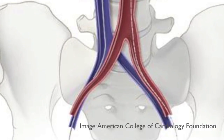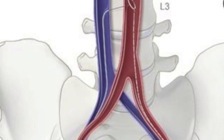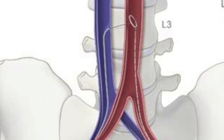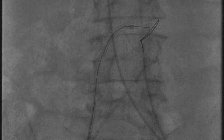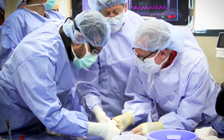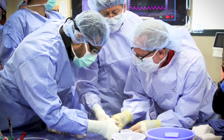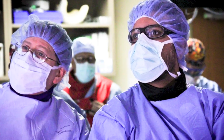What this technique allows us to do is to utilize and capitalize on the relationship between the veins and the arteries of the body. Unlike arteries, the veins are generally larger and more compliant, meaning they'll allow for larger things to be inserted in them without injuring them. This technique, called transcaval transcatheter aortic valve replacement, was pioneered by doctors at Henry Ford Hospital. Since then, there have been 55 cases done in the entire world, and the 55th case was done here at Oklahoma Heart Institute.